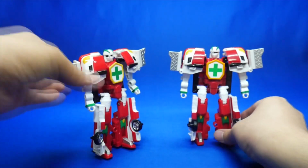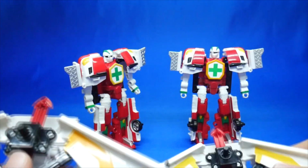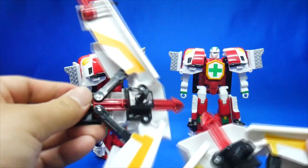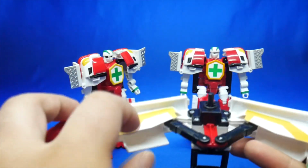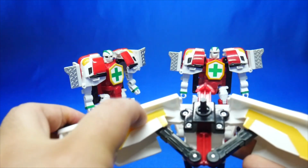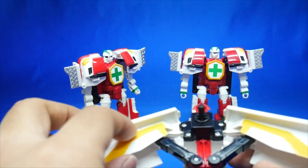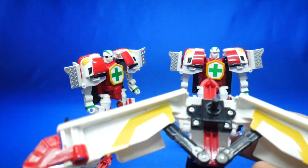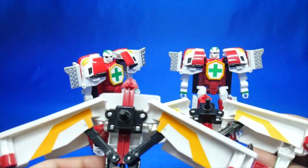And the same goes for the crossbow thing. More darker red and much more orangish yellow. Also, this one has some molded brown stuff in there. It's like it's been injected in the mold as well. That thing doesn't come off. Yeah, nitpicky. So yeah, there's that.